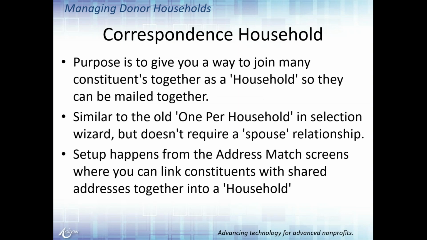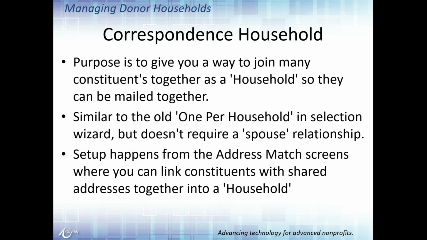So the purpose of looking at those people that have an address match is to give you a way to join those people who live together as a household so that they can be put together when we do mailings or limited. So that if I have my two daughters and they're on the mailing list as being children of an alumni, and I'm doing a mailing out to everybody who is in the database that lives in a certain area, I may not want to send a letter out to Bob and Marcia and Ellie and Emma and Dakota, even though they might live at the same address.